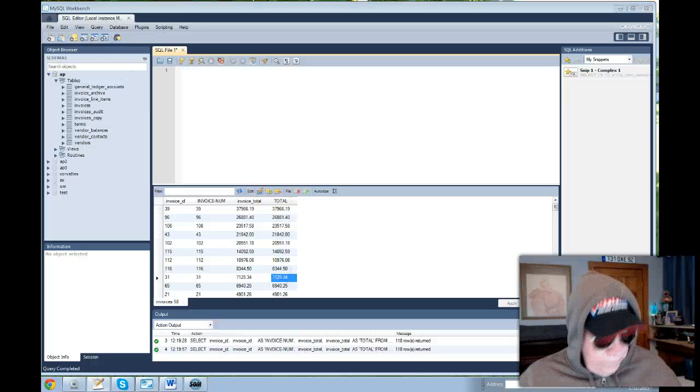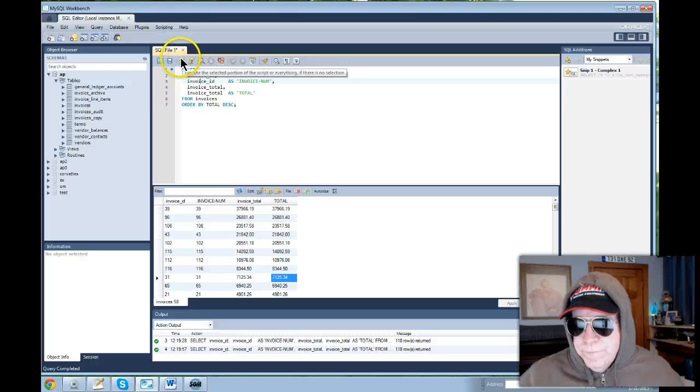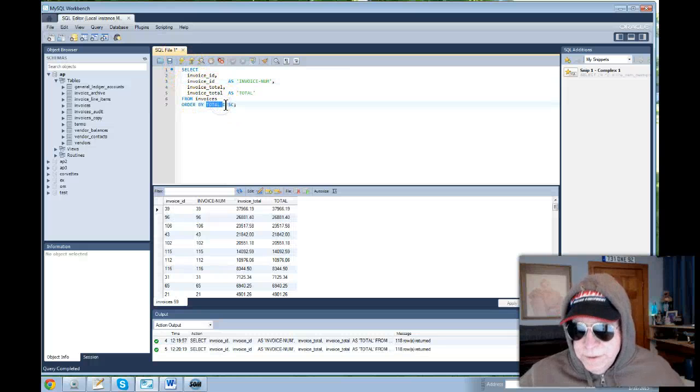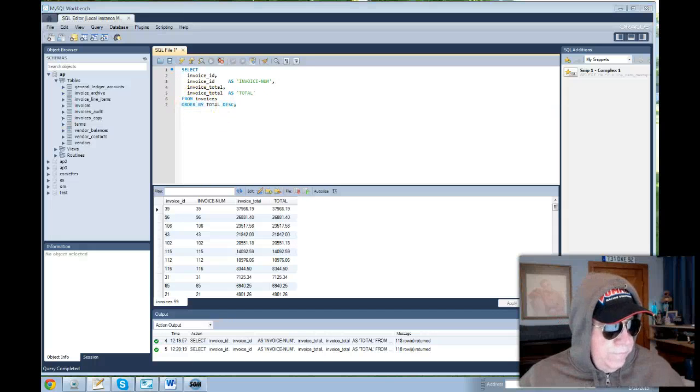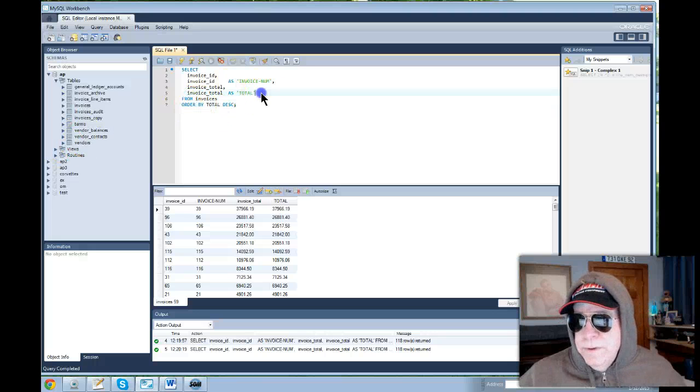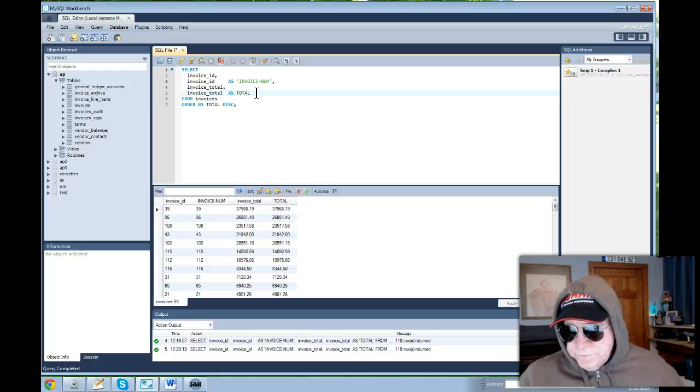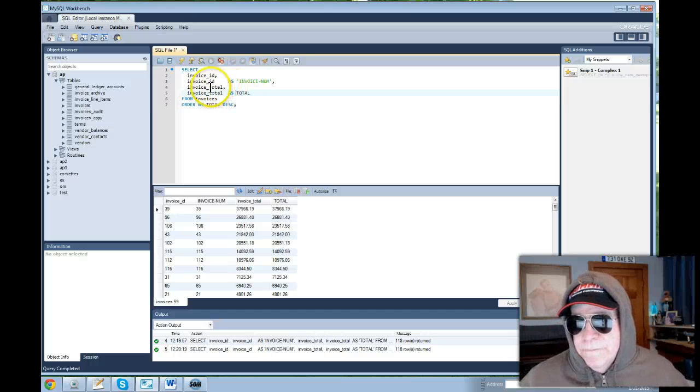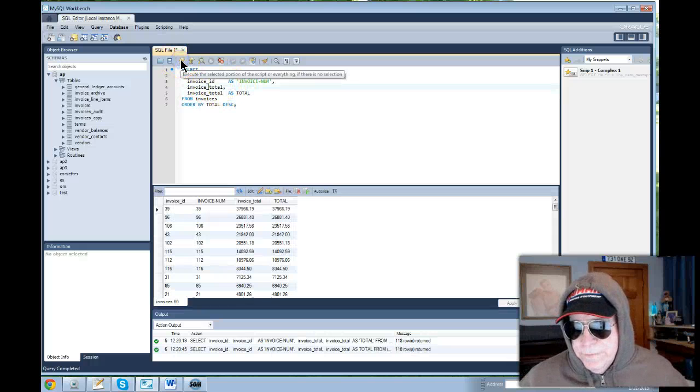But now what we can also do is order by descending the alias column name, and here you can see that I'm ordering by the alias called total. Now I'm going to remove the single quote from the alias part, and then I'm going to execute it.